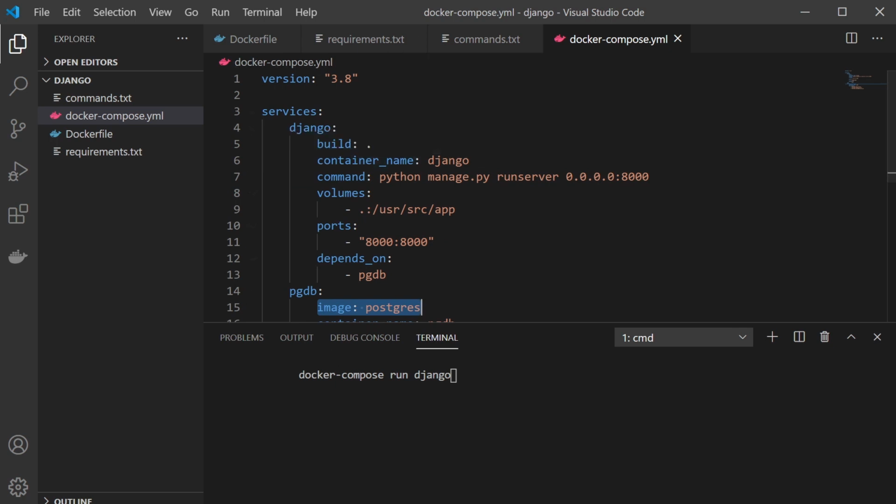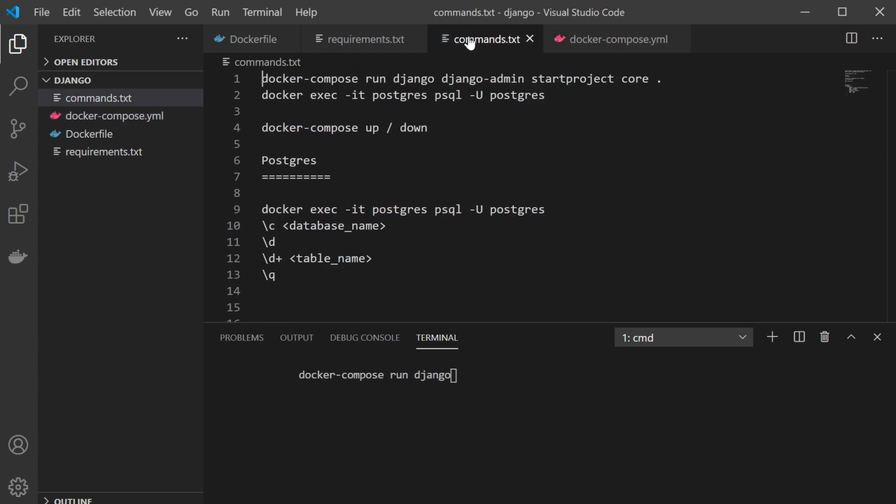So let's just go back into our command. You can see that we're going to run Docker Compose run and then Django. And then what we also want to do is pass over a new command, django-admin, and we want to startproject. So this is going to run right at the end once it's all configured, and then the core. We use the dot because we want to run it within the folder and not make a new folder within a folder. Just kind of basic Django setup code there. So that's going to run once everything's finished.